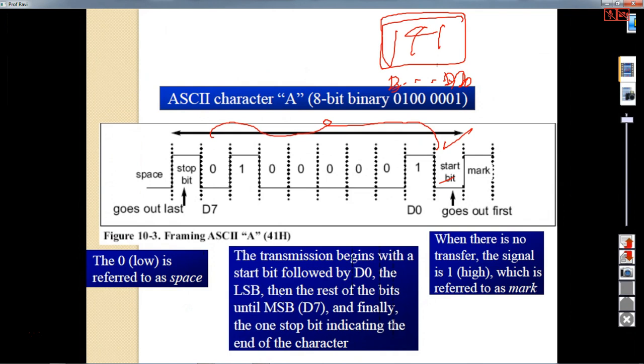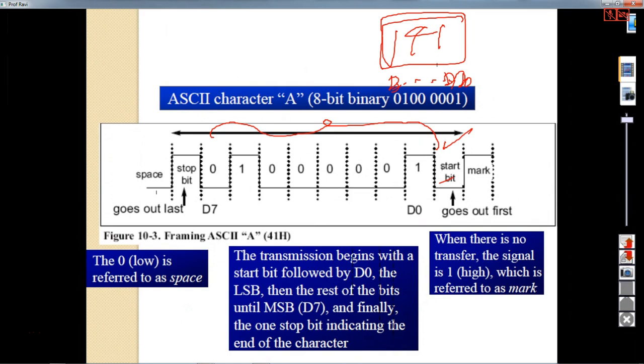The transmission begins with the start bit followed by D0, that is the LSB. Then the rest of the bits until the MSB D7, and finally the one stop bit indicating the end of the character. So this is the stop bit. The 0 is referred to as space.